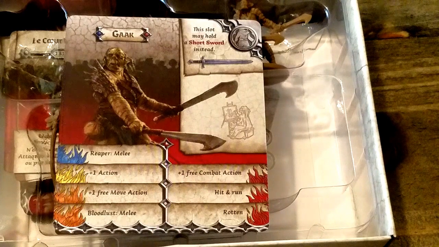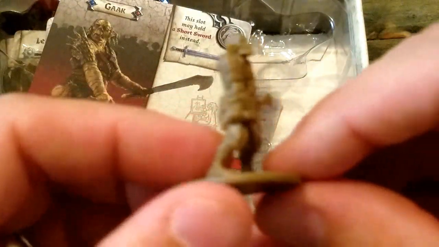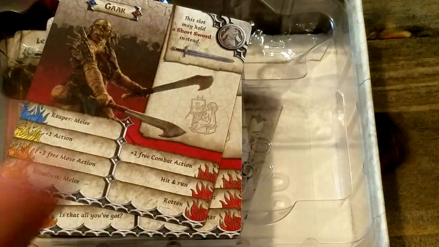But again, that's at the red level. So getting to the red level, you're probably already close to being done with the game by then. But rotten is a pretty cool ability. And he can hold a short sword in his other slot. This would be really cool if he's dual wielding short swords. In his offhand, you can put a torch so he can get extra searches. I like this guy, and again, he's a cool looking orc. Well, let's see. The camera's got focused back there. Not getting a real good image of him, but he's got a pretty cool looking model.